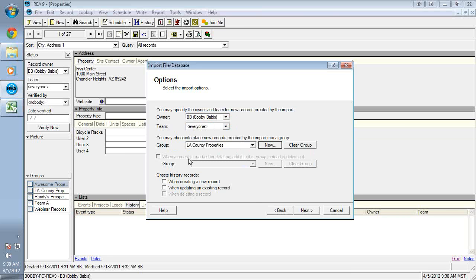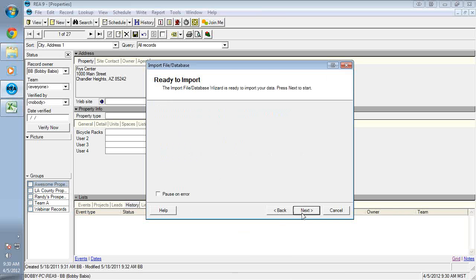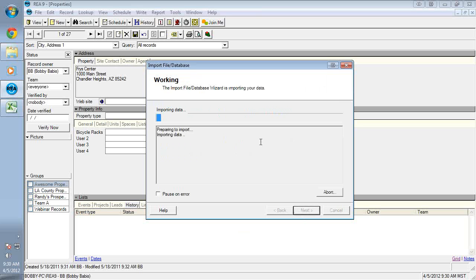So I'm going to hit OK, and we've now got our group that these are all going to import into. So now we're ready to import. We'll hit next and next one more time. Now this is going to start importing the data. I've got about, I think it was 797. So it'll take about a minute to import that much information. The more information you have in the spreadsheet, the longer it'll take, of course. More columns, more different tables you're importing into.